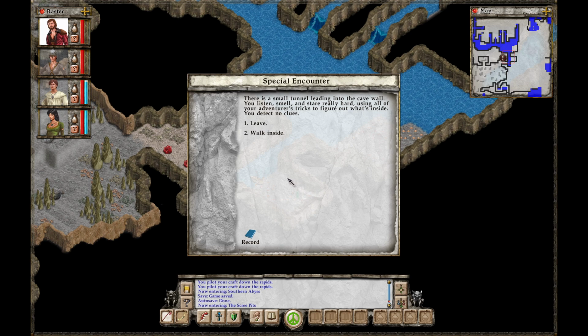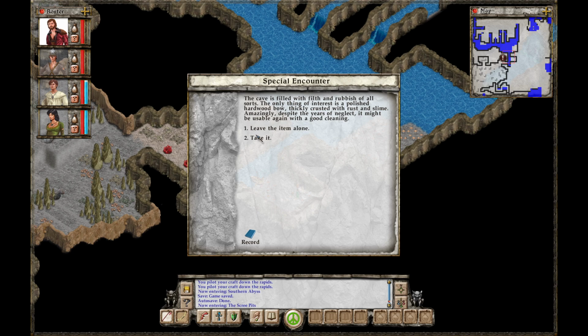There is a small tunnel leading into the cave wall. You listen, smell, and stare really hard using all of your adventurous tricks to figure out what's inside. You detect no clues. The cave is filled with filth and rubbish of all sorts. The only thing of interest is a polished hardwood bow, thickly crusted with rust and slime. Amazingly, despite the years of neglect, it might be usable again with a good cleaning. As you leave, its owner returns, its retinue in tow. It seems pleased to see you, but not in a way you like.